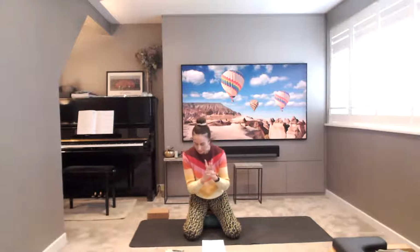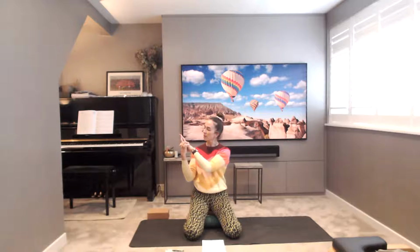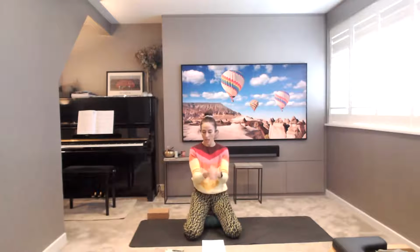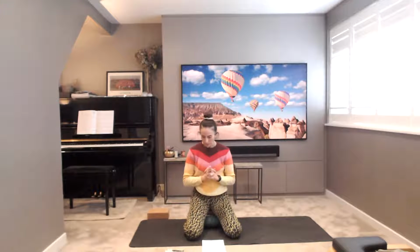Middle fingers together. Going to wrap the first two fingers, the pointer fingers together, and then wrap the ring finger and the pinky, the little finger. So it's just the middle finger lifted, and then folding the right thumb over left or left thumb over right, whichever feels most comfortable for you. So this is perfectly centered harmony mudra.